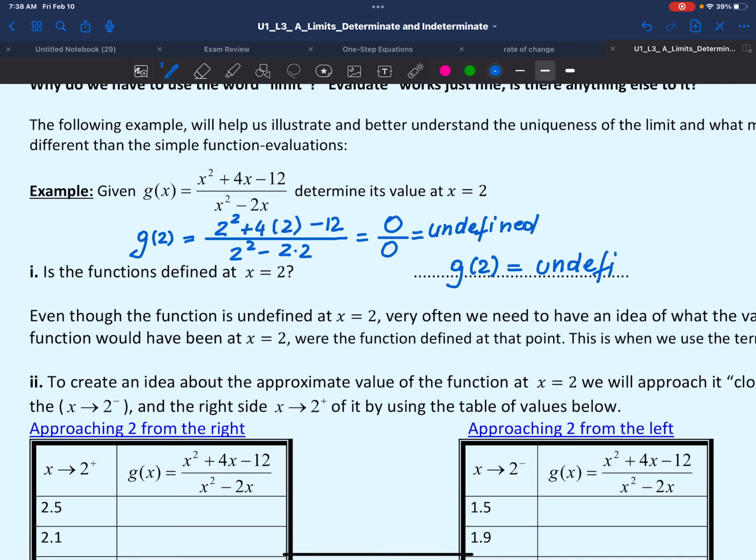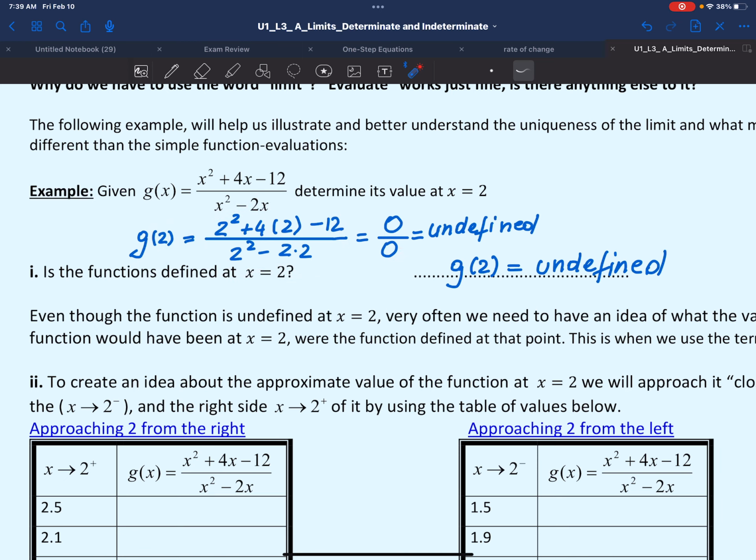Now, if we were to use this equation to solve a specific problem, I cannot, and I don't want to make up a problem here, but say that we want to find out the value of the function at a point and we find that it's undefined, it will be in our best interest sometimes to find what the estimated value of the function will be around x equals 2.